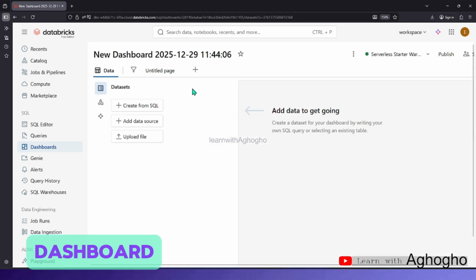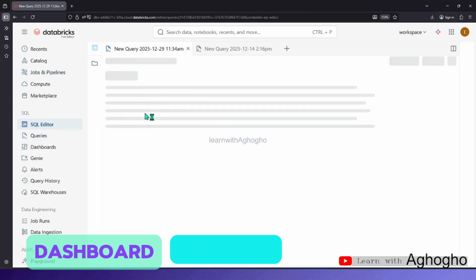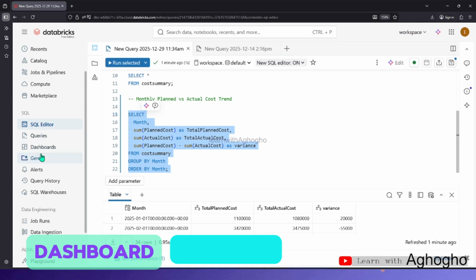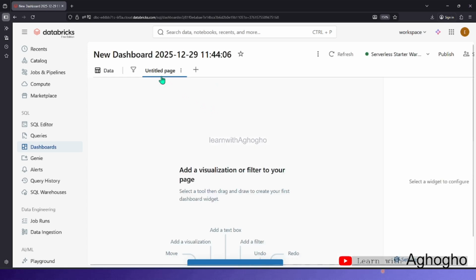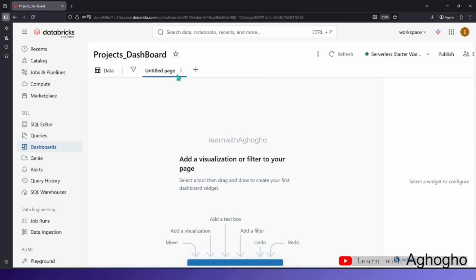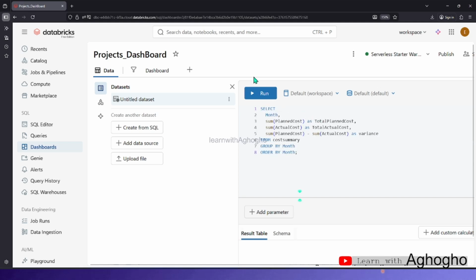So let's bring our data, create that from our sheet, just for us to come in here and copy this, take that to the dashboard, projects underscore dashboard sheets dashboard. So let's put in that and run.